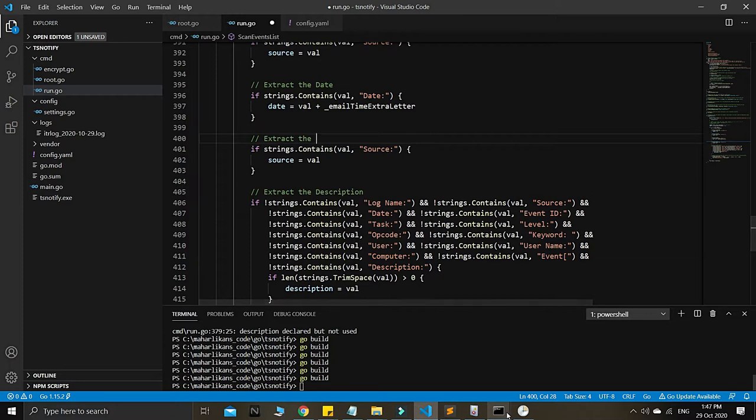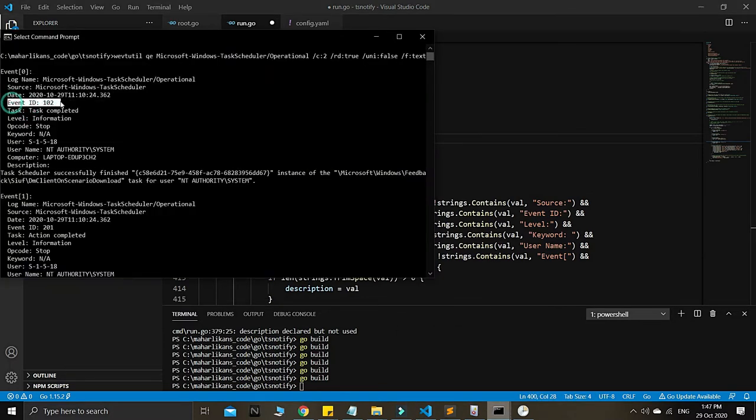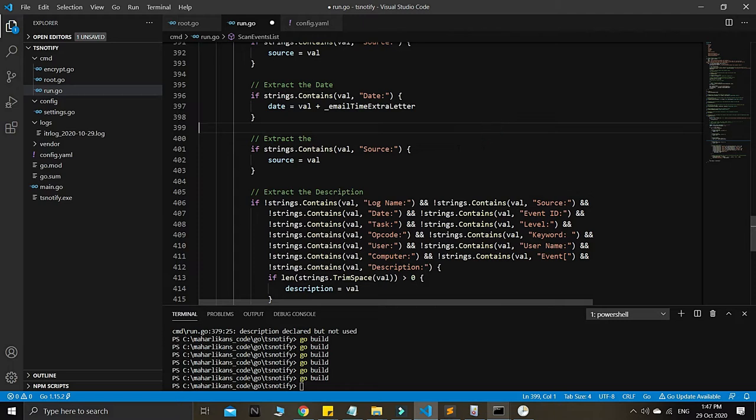On this one we need to get the event ID here. The next one is the event ID, so we will capture the event ID first. So extract the event ID. So these strings.Contains, and then we found out that this one is the event ID, but the event ID is quite different, guys, so we need to extract or convert this, because right now this is currently a string. Everything here thrown from the output is a string. So right now we need to continue, but we need to convert first.